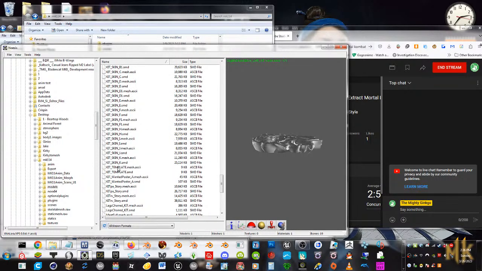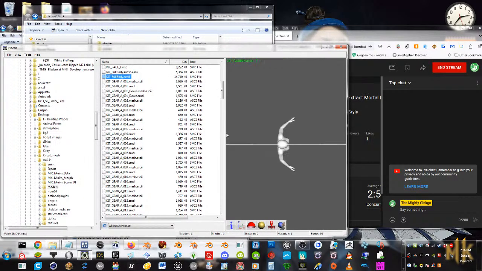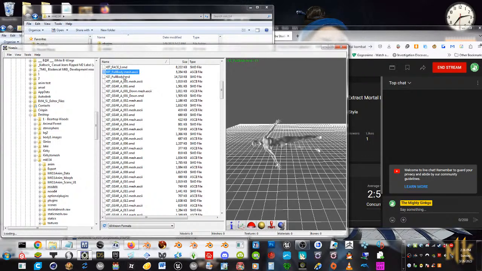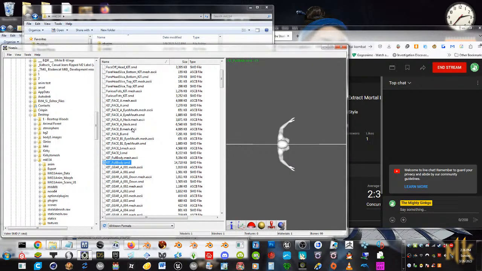Alright, so the one that we are looking for is Katana. It should be full body. There we go. Full body SMD. Now, it does come with the full body mesh.acii, but I've got best results with the SMD than the other one. There could be another one here that was like story.